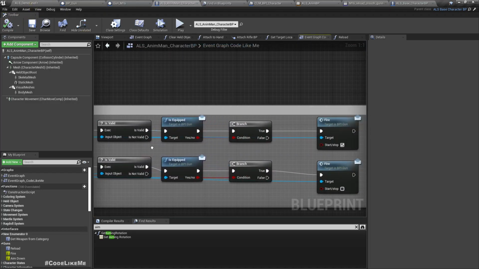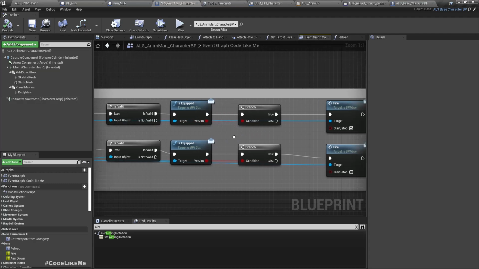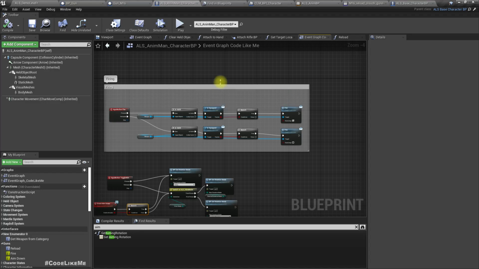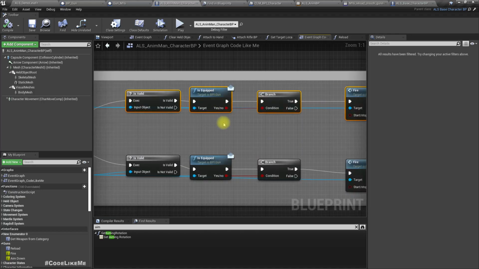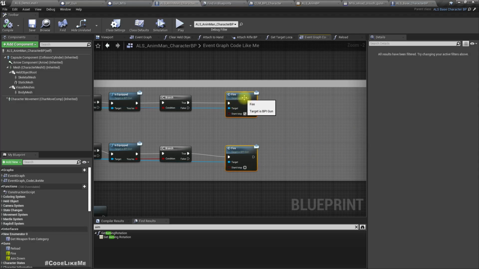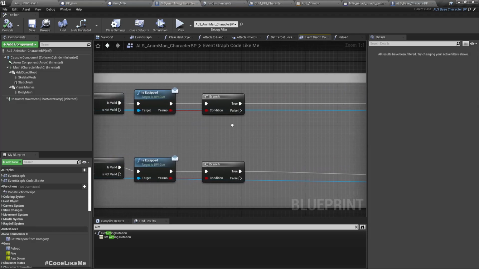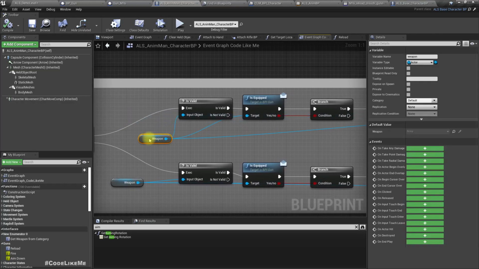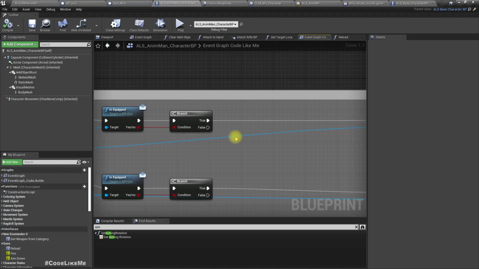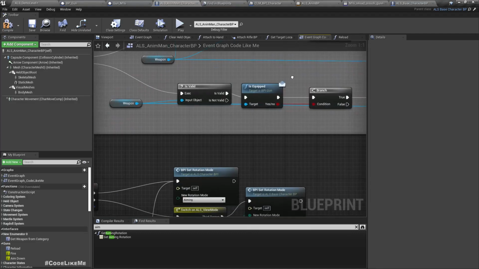And also when we fire, if we are not aiming at the moment, but how do we know if we are aiming?